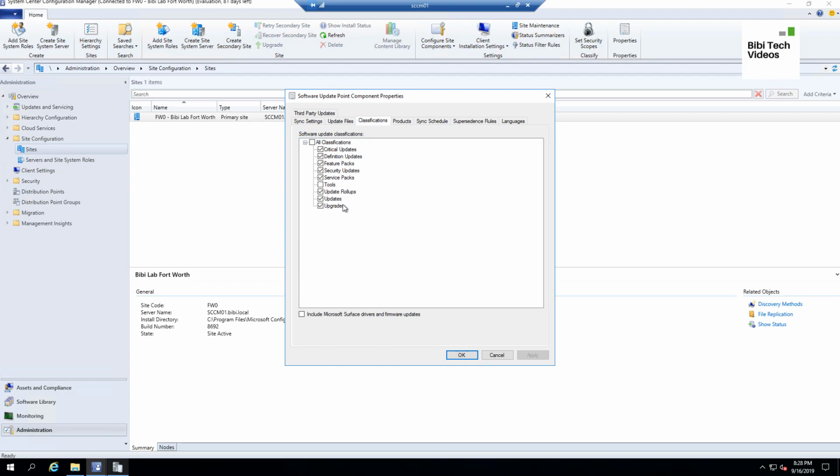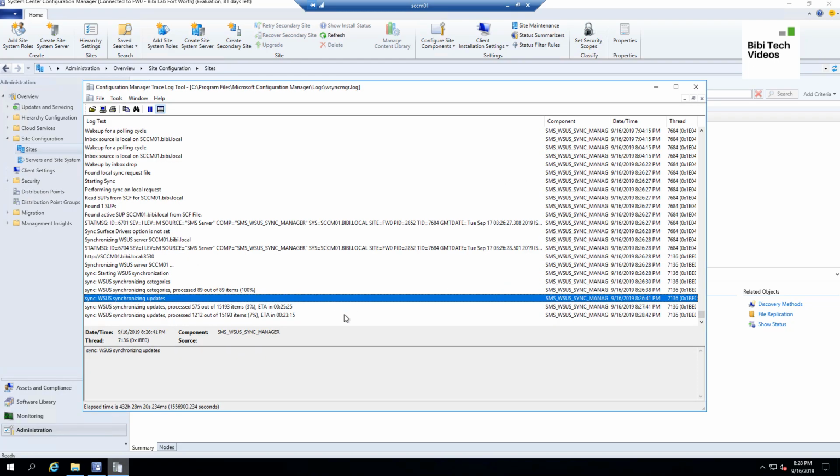So just make sure that you have these checked, updates and upgrades. And if you have Windows 7 in the environment, and if you are interested in grabbing the feature packs, this is where you need to check that part too. So click OK.